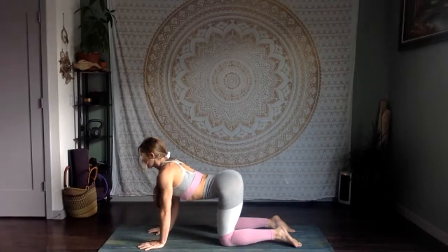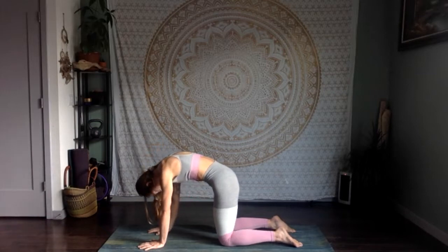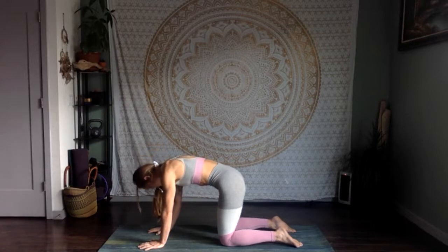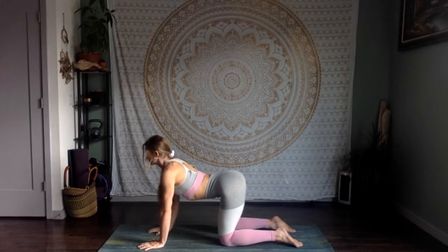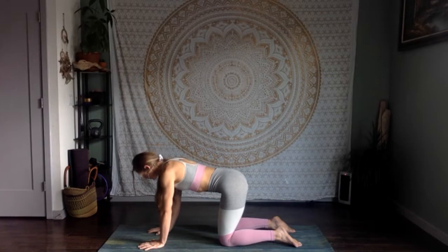As you exhale, rounding the spine, bringing the chin in toward the chest, coming into cat. Inhale, cow, drop the belly, lift the head and the tailbone. And exhale, cat, rounding the spine, bringing the chin toward the chest. Inhale, cow. And exhale, cat.